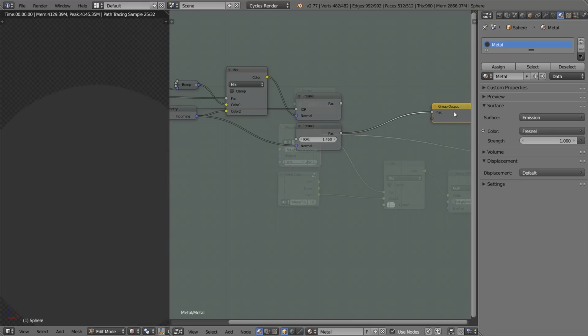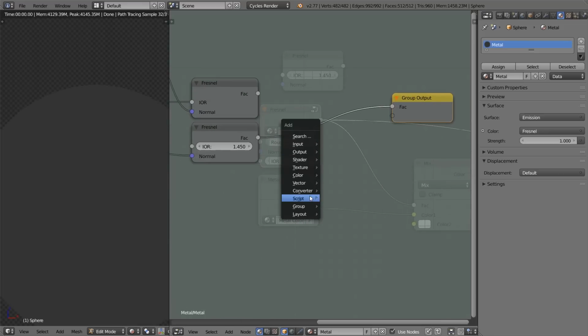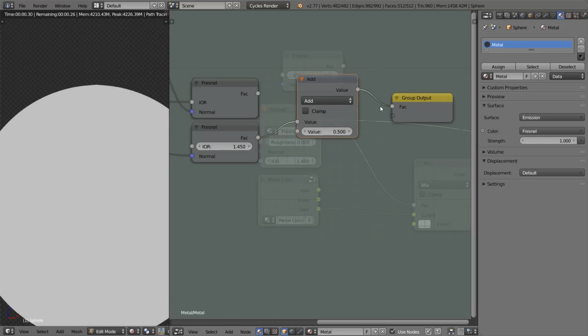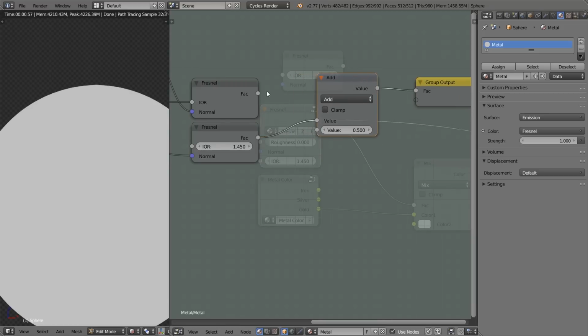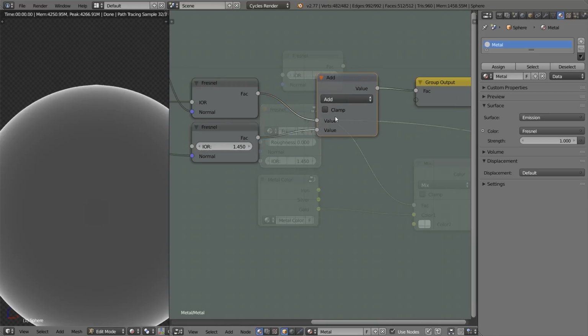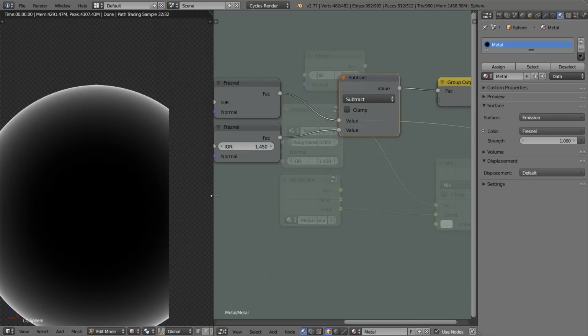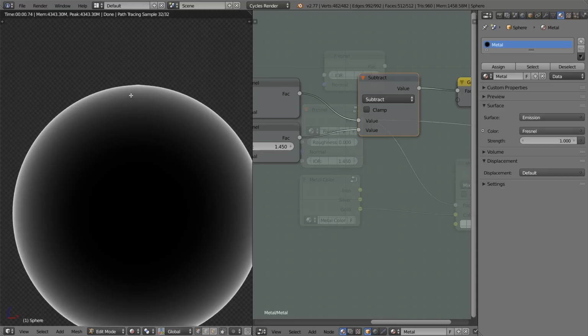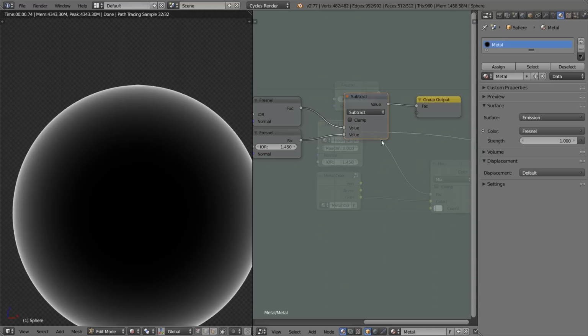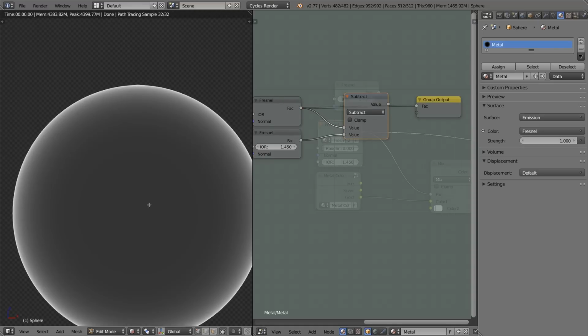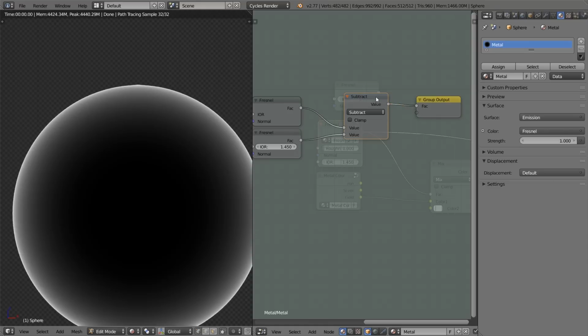So what that means is if we do a math equation, and again, this is a little cheat that I learned from Cinecat Pro, if we drop the two together in the same math node and then set it to subtract, it's subtracting that gray value from our base Fresnel, which means it just becomes solid black. And that's really cool. That's really what we want for it. It's a small thing. It just gets rid of the little 3.3% reflectivity, but since it's not needed for metal, that's why we're doing this.